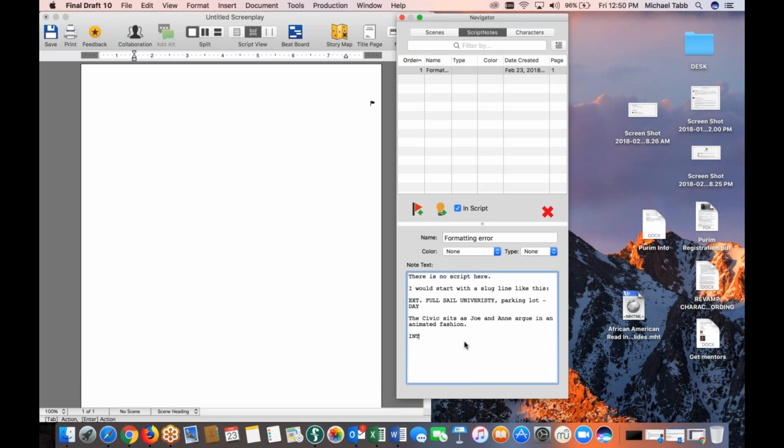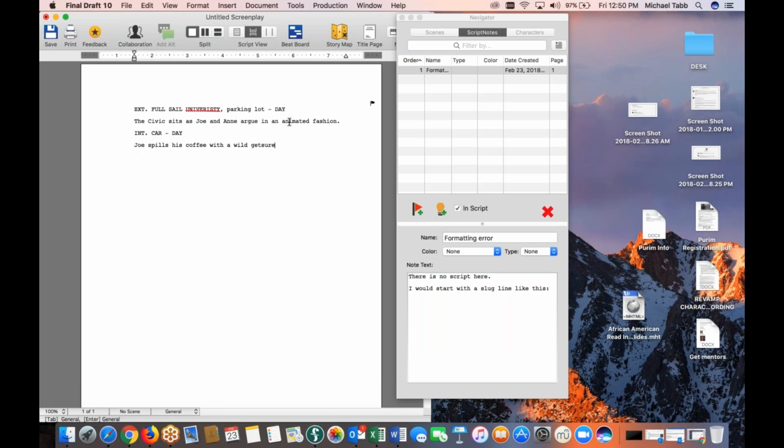And then I would go interior car, day, and then Joe spills his coffee with a wild gesture. Why am I putting this in the note, not in the script? I have no idea. I just realized that. Wait a minute. Control X, Control V. There we go.